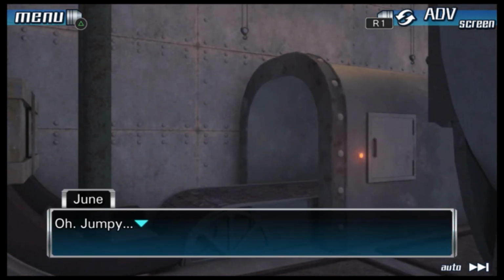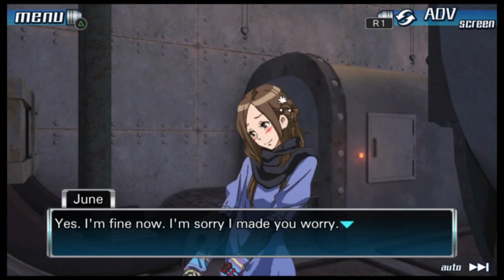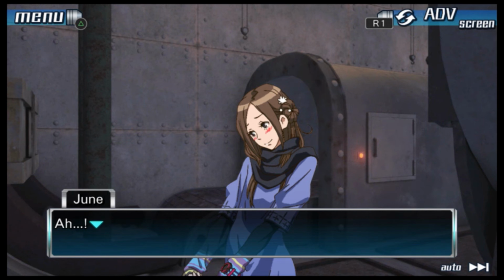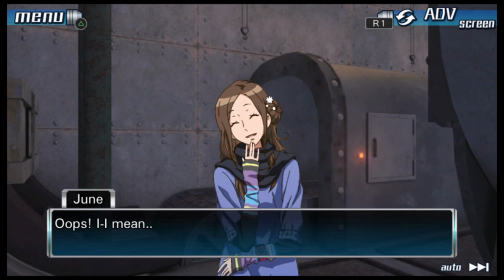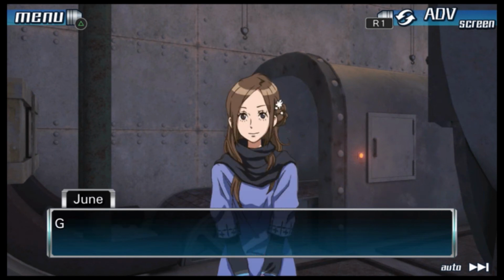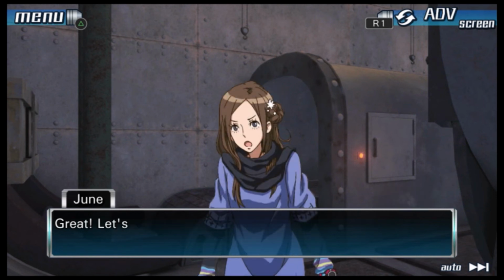Oh, Jumpy! Are you okay? Yes, I'm fine now. I'm sorry I made you worry. Let me check. Good. You're feeling a lot better. Are you sure you're all right? You're such a warrior, Jumpy. Oops, I mean, warrior. Warrior, warrior. Feel the power of the warrior. Go where? Oh, right. I didn't tell you. We got the exit open, so... Great! Let's go!